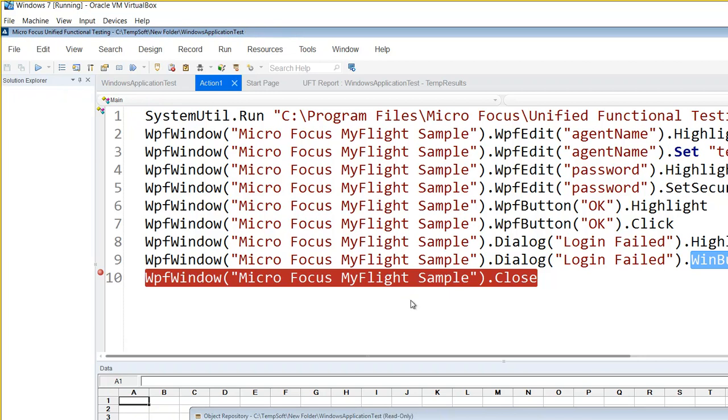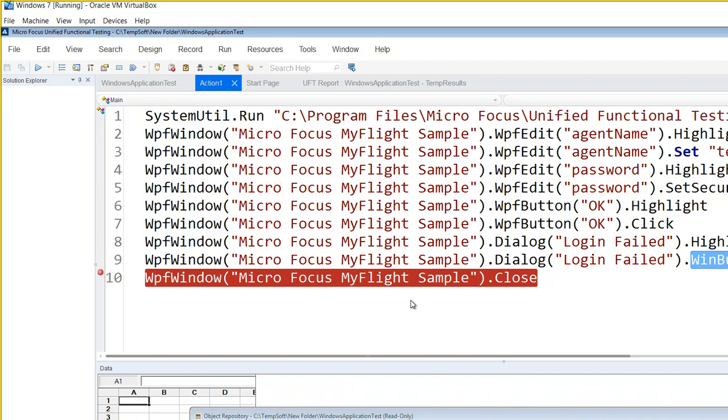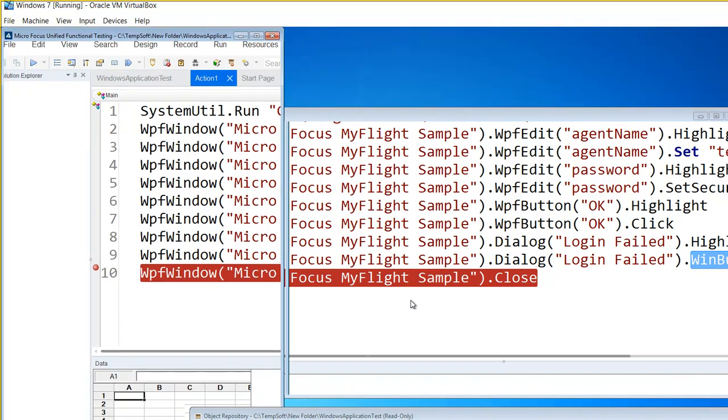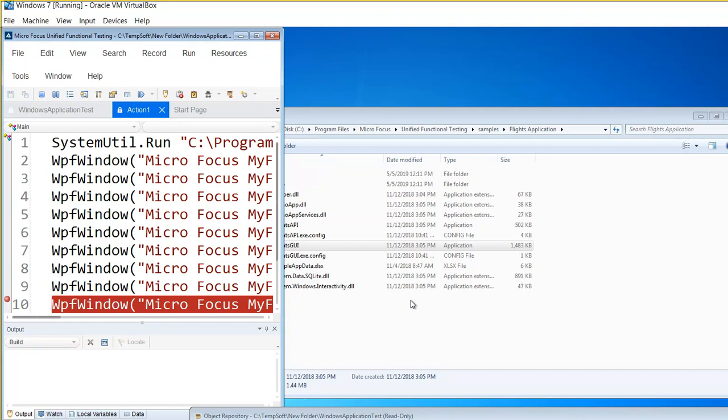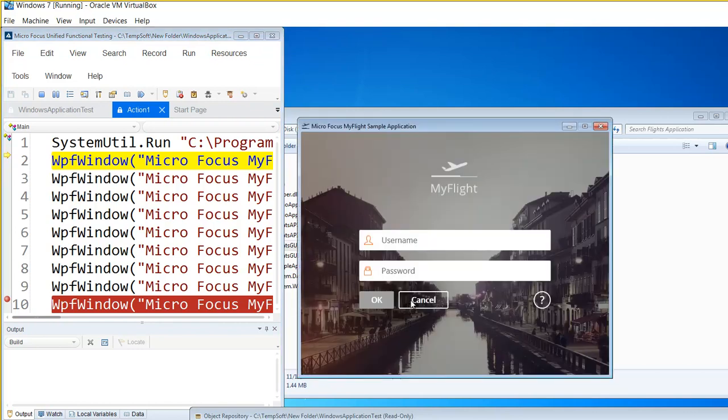Okay, now it is opening the application. Okay, can you see what it is doing? Now it has clicked OK and then highlighted the dialog.